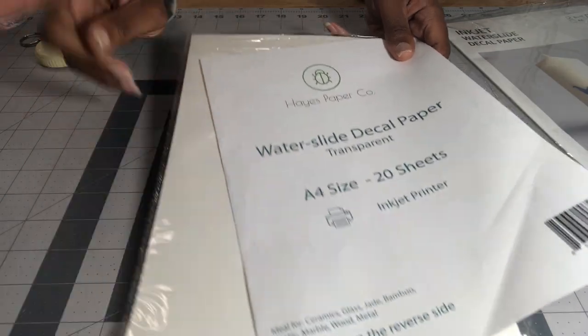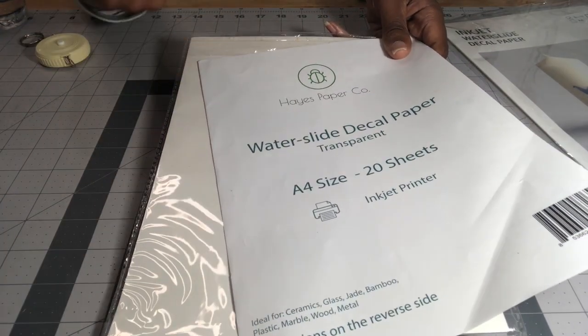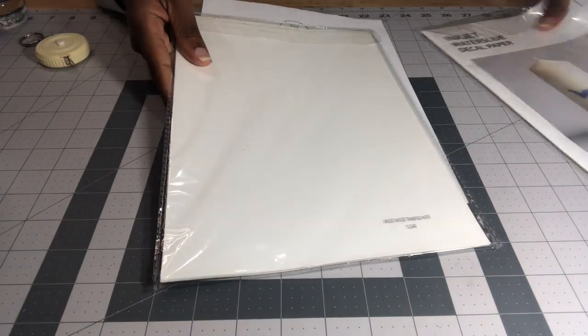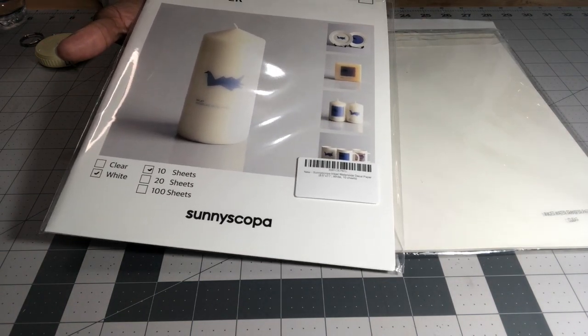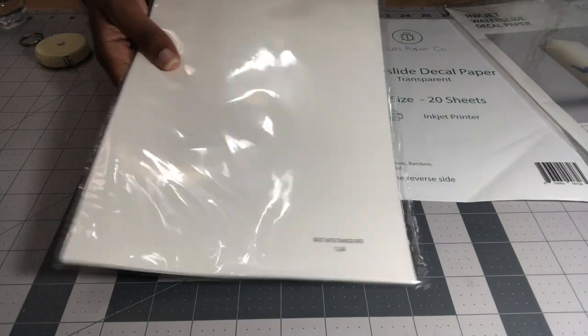Like I said, they have it in 2 versions, laser and inkjet. If you're using laserjet Waterslide, you do not have to clear coat it. And we'll get into that later. This is the clear Waterslide. They also have white Waterslide, which means that the backing, when you take it off, is still white. It has a white backing versus a see-through backing. For this project, I'll be using the clear Waterslide.